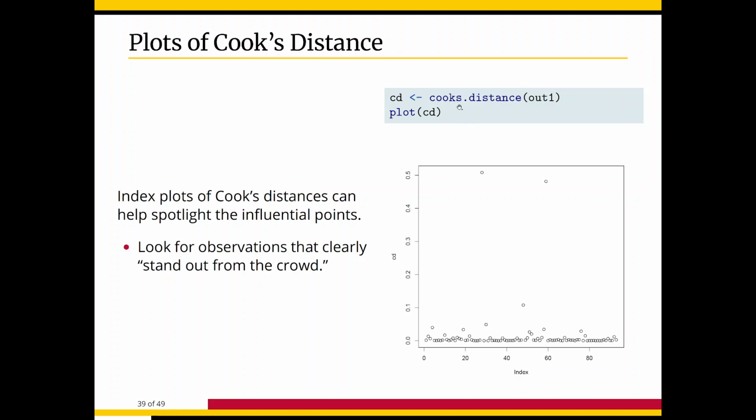It's very easy to calculate the Cook's distance in R. We use the cooks.distance function, and we just apply it to our fitted model. Then if we plot that the same way we have been before, we get an index plot. Again, we're just looking for those points that stick out. In this case, this observation and this observation look to be the problematic ones. And in case you've been worrying, okay, now I see that these are the potentially bad observations, what do I do about it? We're going to get to that in a few slides, so don't worry.